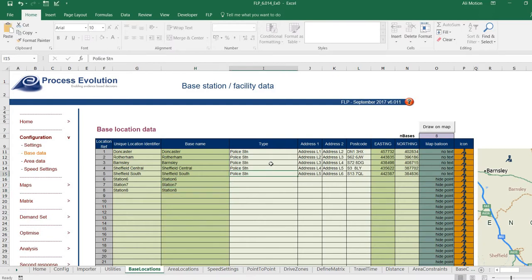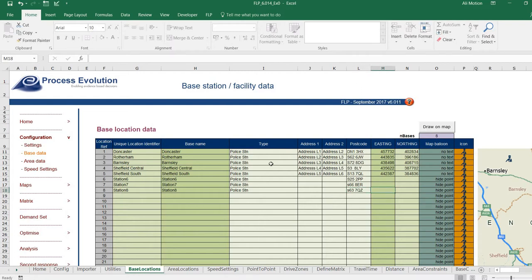They're all going to be police stations, and we have addresses for them. We have a postcode for each of these. So the first one will be S25 2PP. Second will be S66 8ER, and the third would be S63 7QZ.